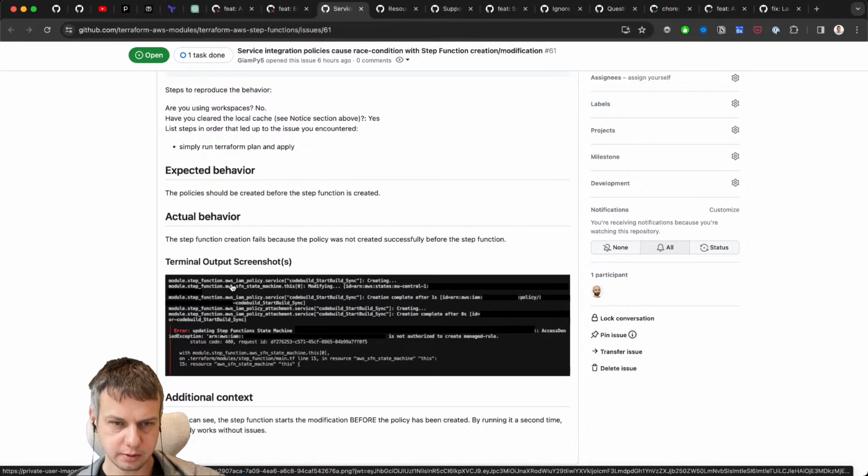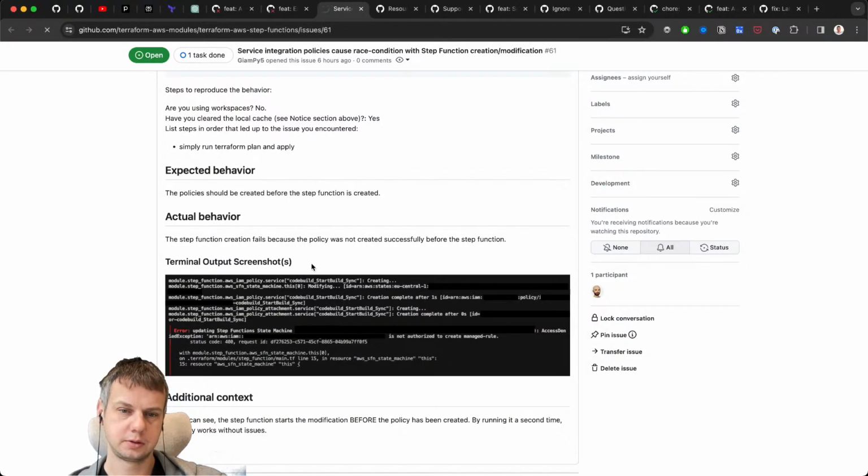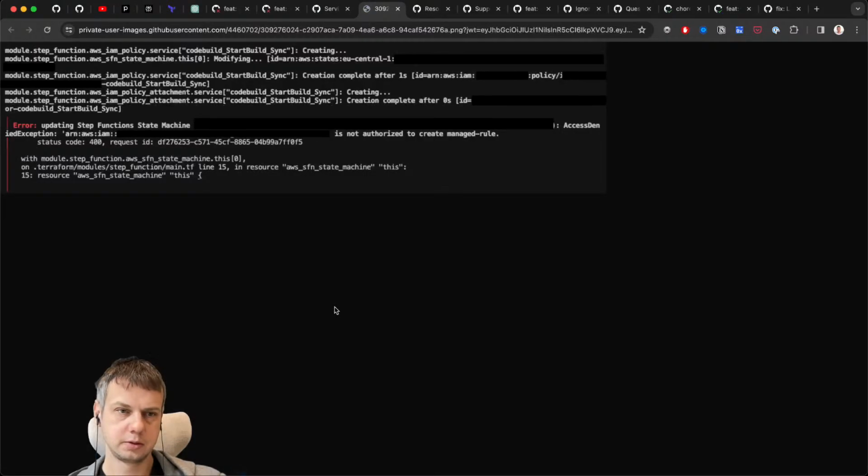So what it's creating, just to see it bigger. So it is creating IAM policy for this code build and so on, and it immediately tries to update the state machine.